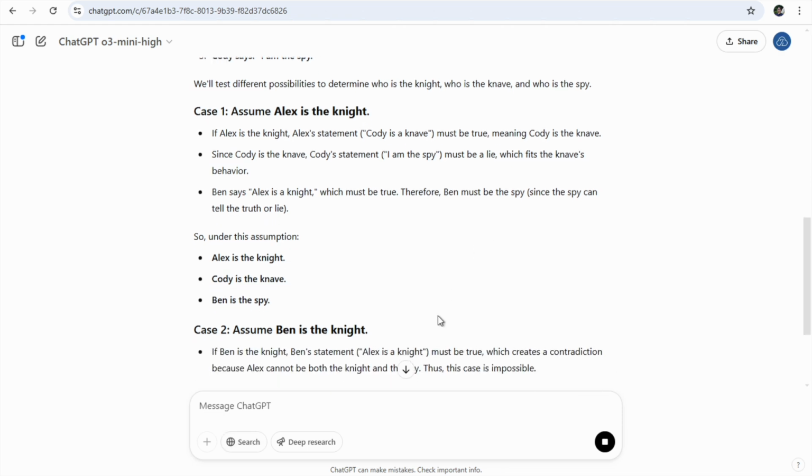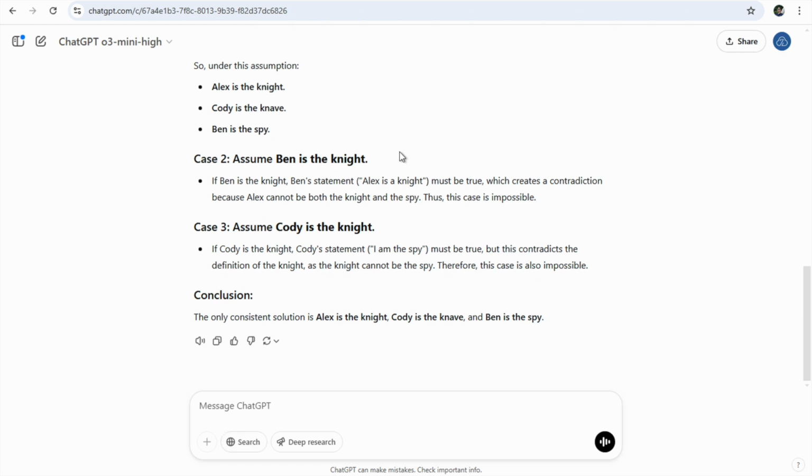Since Cody is the knave, it's assuming all the possible scenarios, and we reached the conclusion that the only consistent solution is Alex is the knight, Cody is the knave, and Ben is the spy. I actually haven't solved it myself, but the answer on Reddit said the same thing, so I'm just gonna give it to them. And good one. Good one, O3.